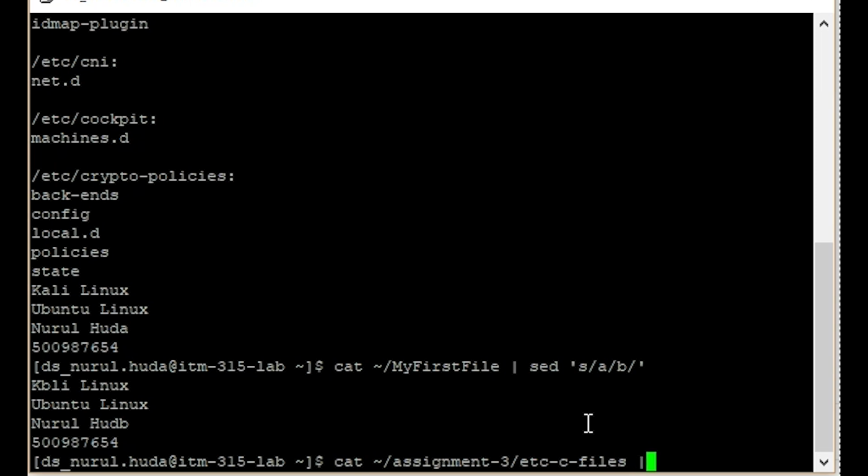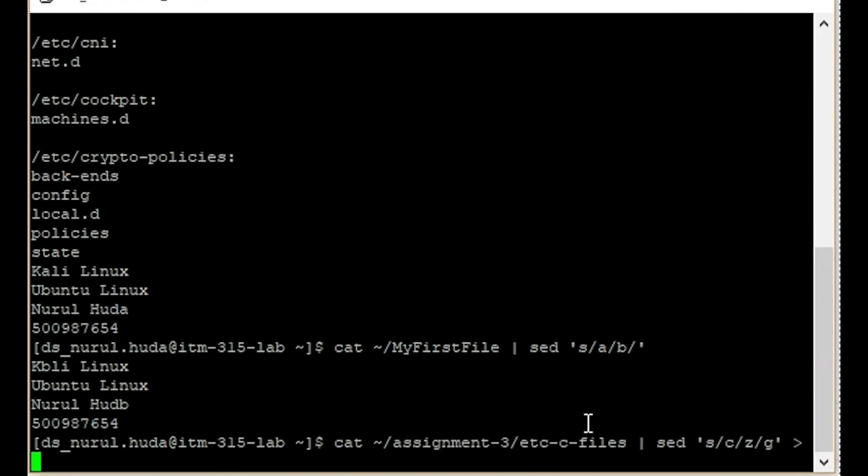We'll use the pipe character and feed it into the stream editor sed, where I want to replace all occurrences of C with Z, and I want to do it globally.